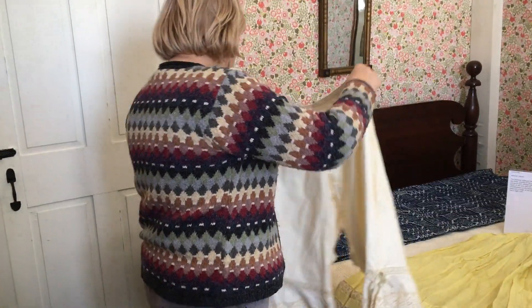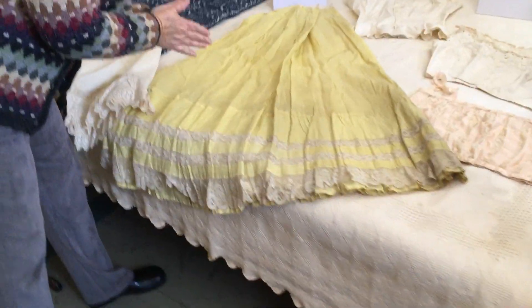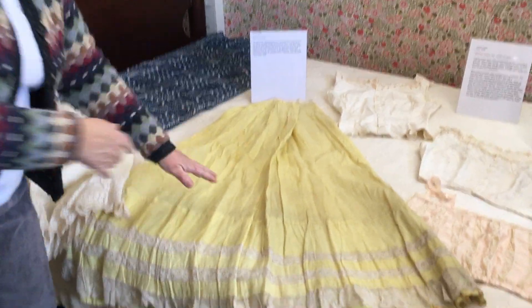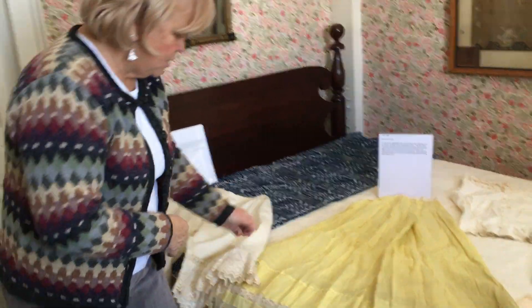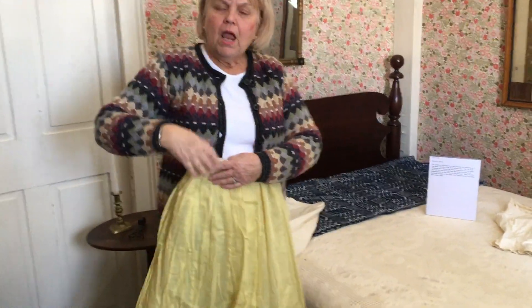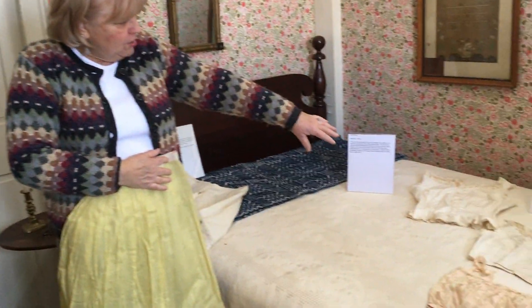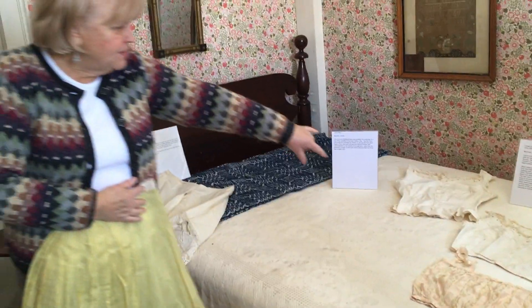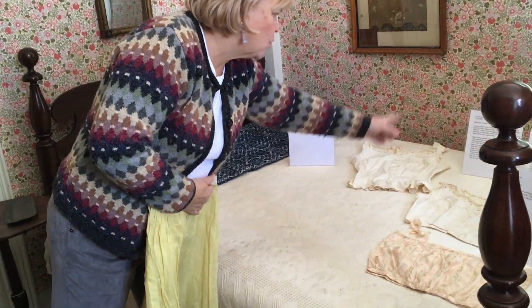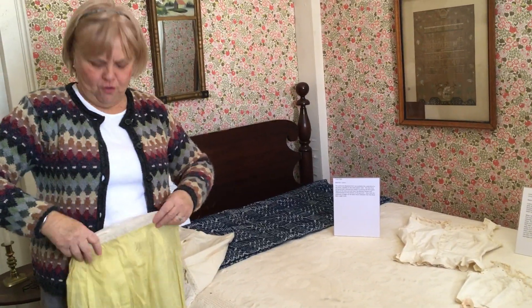I always thought they were just bloomers, but somebody walked in and said no — look at the knickers. So this is the period 1880. Moving along, this particular piece is 1900 and this would be a petticoat. What you would really wear was your shift, then your corset, then your petticoat, then corset covers over that, and then your top, your dress, whatever you were going to have over.